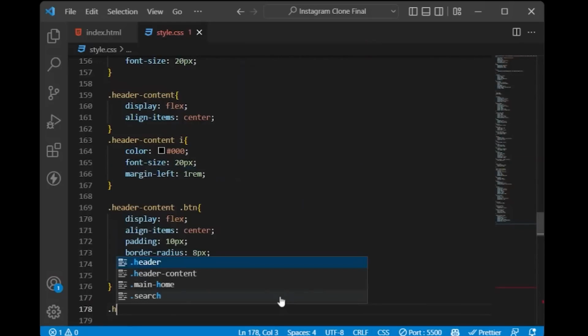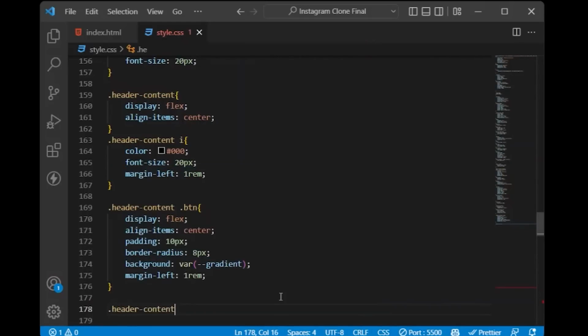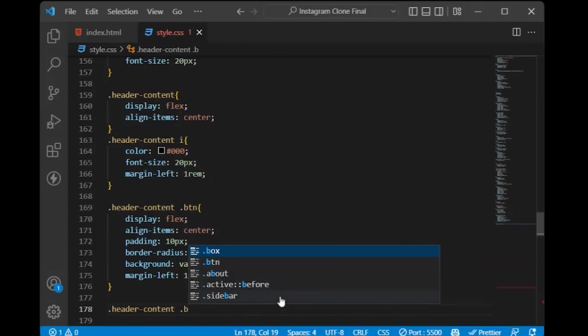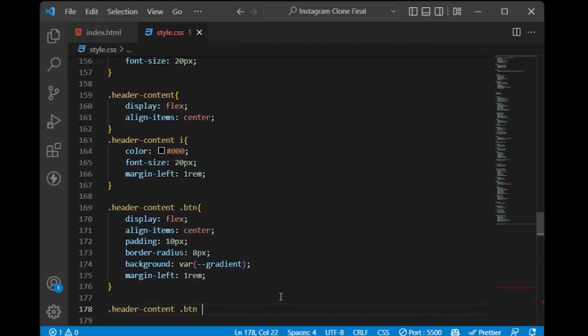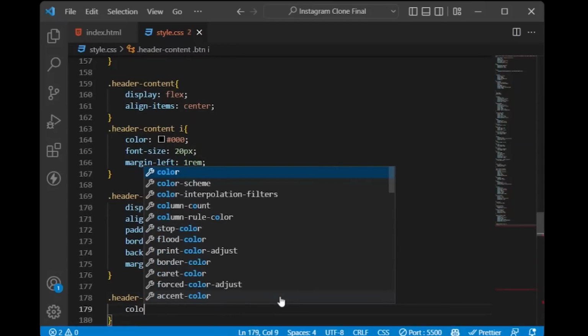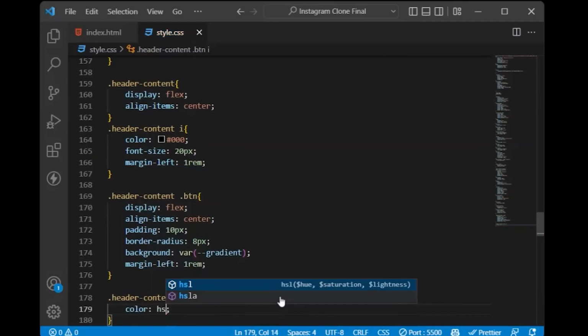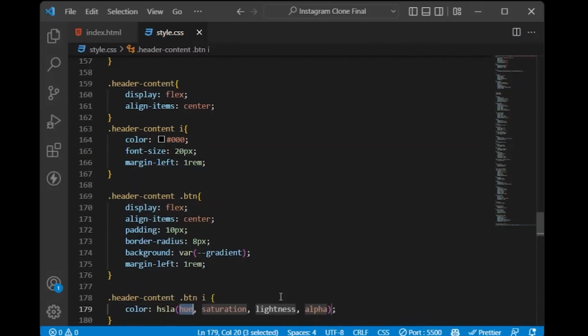Now select the header content class, go inside the btn class, select the I tag and say color as HSLA, use saturation light alpha.